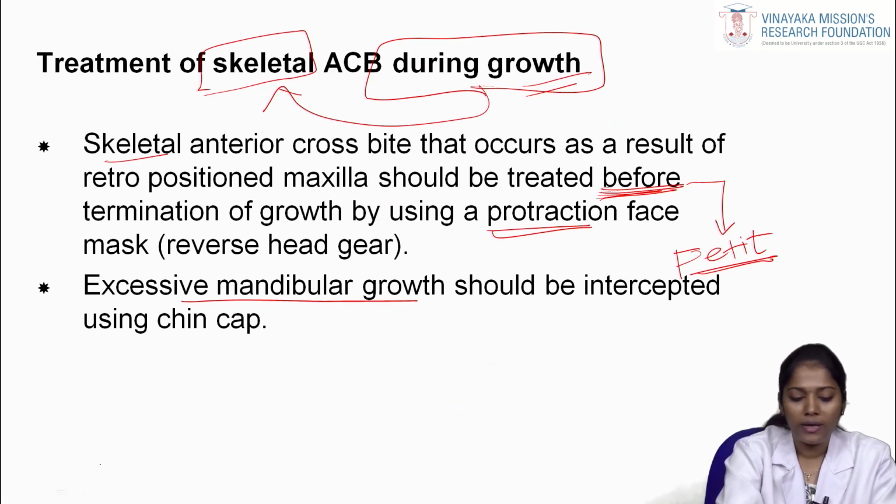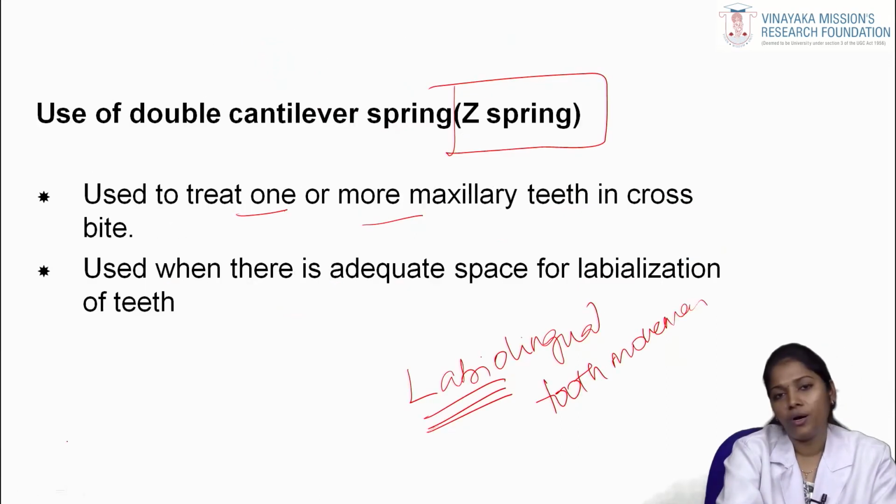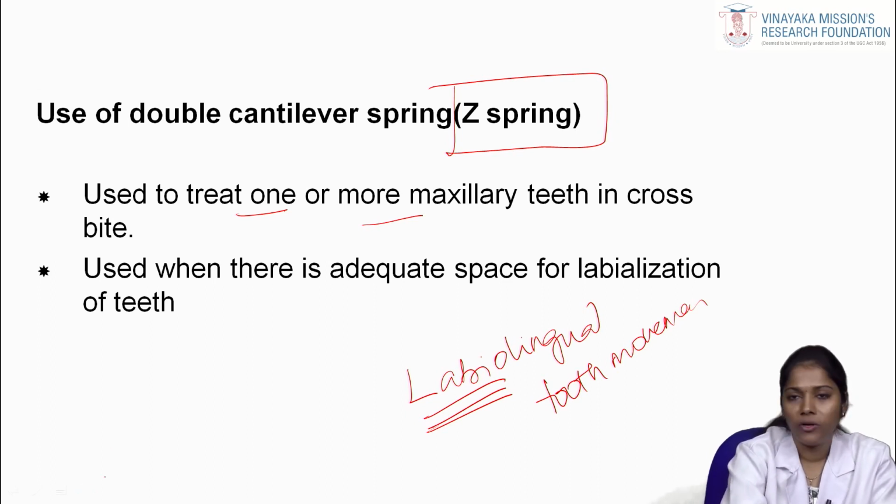Whereas in case of a canine crossbite, we can use a palatal canine retractor to correct the palatally positioned canine, which needs to be corrected for a crossbite. But in case of posteriors, such as a premolar or one molar in crossbite, we have something called the T-spring. The T-spring is used for the correction of a palatally positioned premolar or single molar. In the same way, expansion done with the TPA, transpalatal arch, is also used for the correction of single tooth crossbite in the molar region.